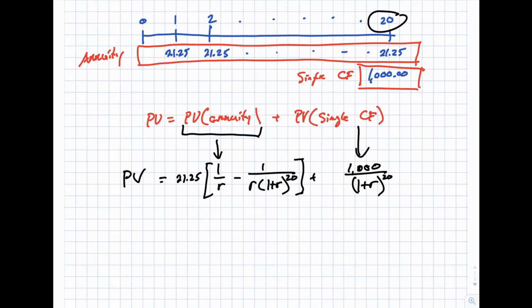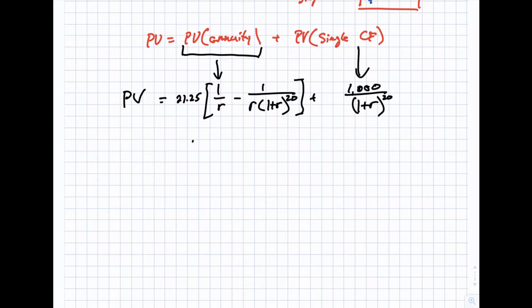We're almost there. One remaining question, of course, is what is R? What's the discount rate here? Well, we have a discount rate that we typically use in bond valuation, and the discount rate is called the yield to maturity, or YTM. The yield to maturity is a market determined discount rate that tells us something about the market's view of the riskiness of the cash flows being valued. And so let's just throw in a number here. Let's suppose the yield to maturity is 4%.